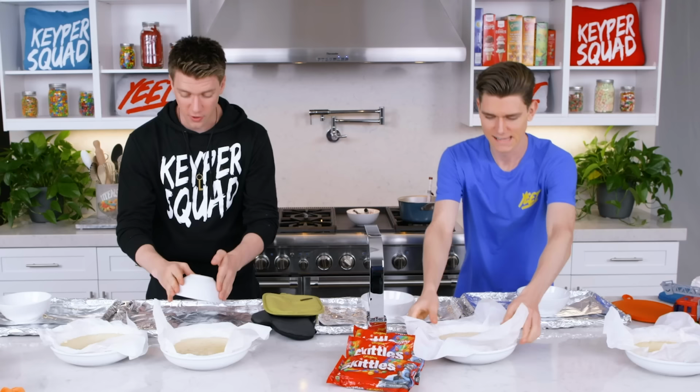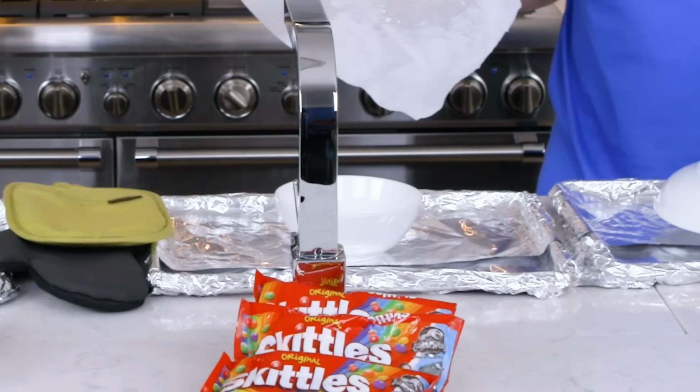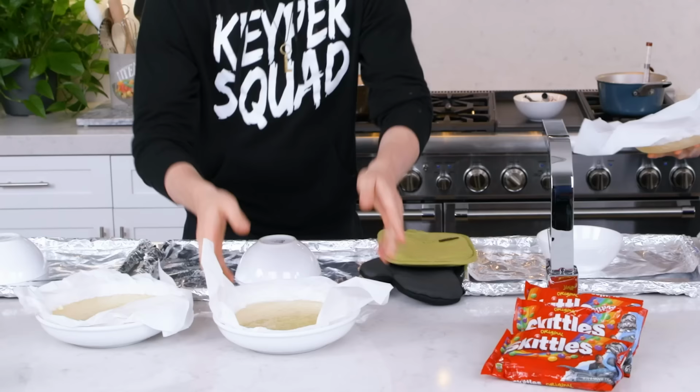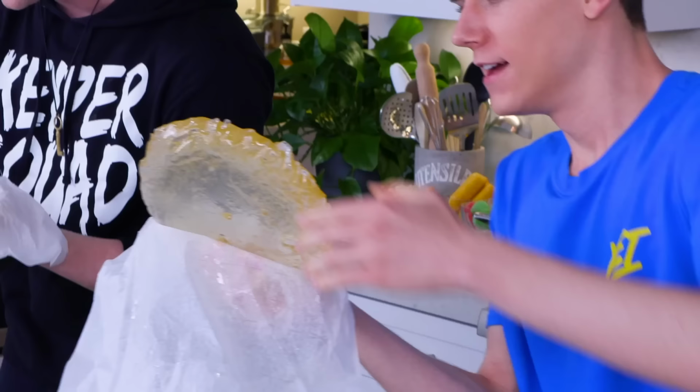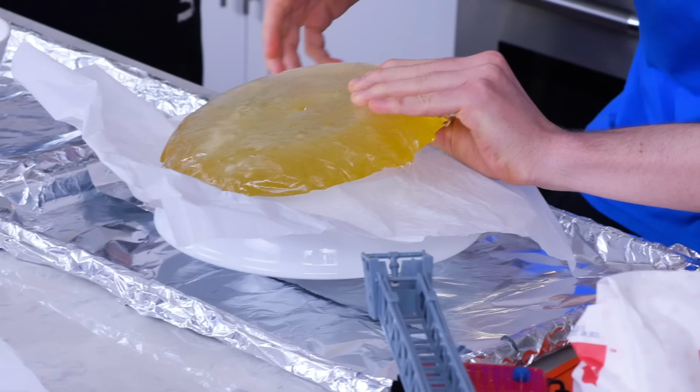So right now, we're gonna flip these bowls over, and wait, we gotta do what? This. You don't have to flip the bowls over, by the way. You can just do it like this. It's a better base. Very quickly. So we gotta take the inside of the Skittle right now, and we gotta remove the wrap around it. You have to peel this off very carefully. Yep. Now you put the place right over here. Now you put the paper on top of the other bowl.